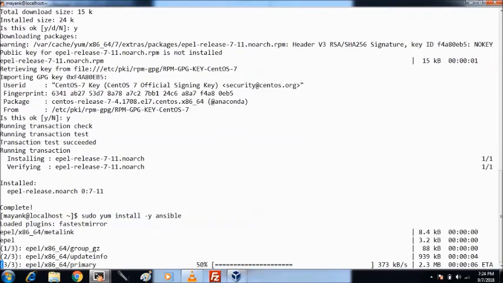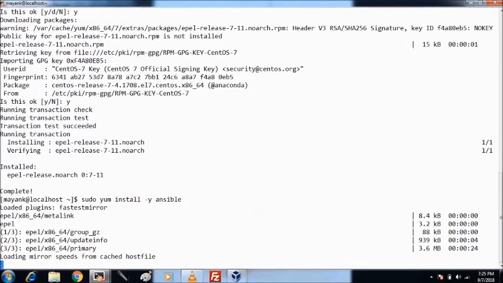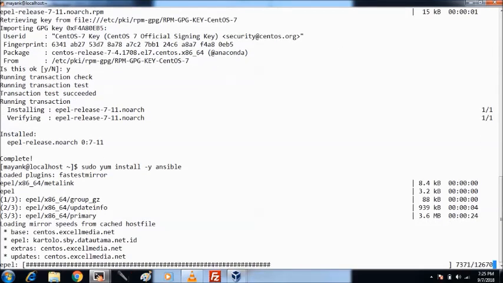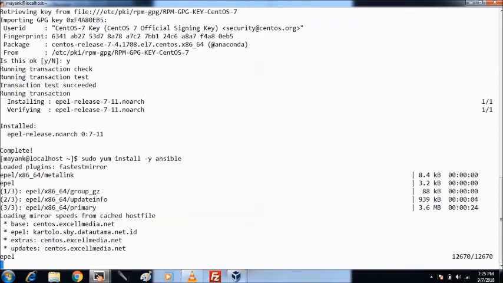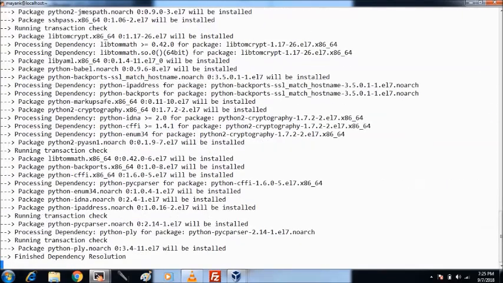So there is no requirement to download or install any EPEL package on a host machine, or to download this Ansible package on your host machine, because we are configuring Ansible on only one machine, and this machine will configure and do whatever the requirement is for you. It will deploy according to your requirement, or whatever you have written in the playbook.